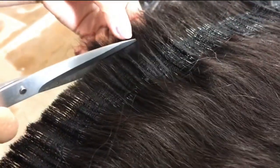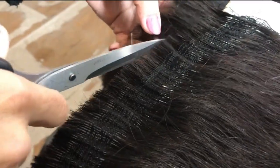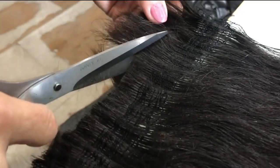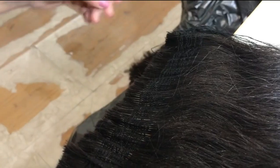If you leave it, it could be itchy on the head, so it's better to remove it. That's pretty easy.